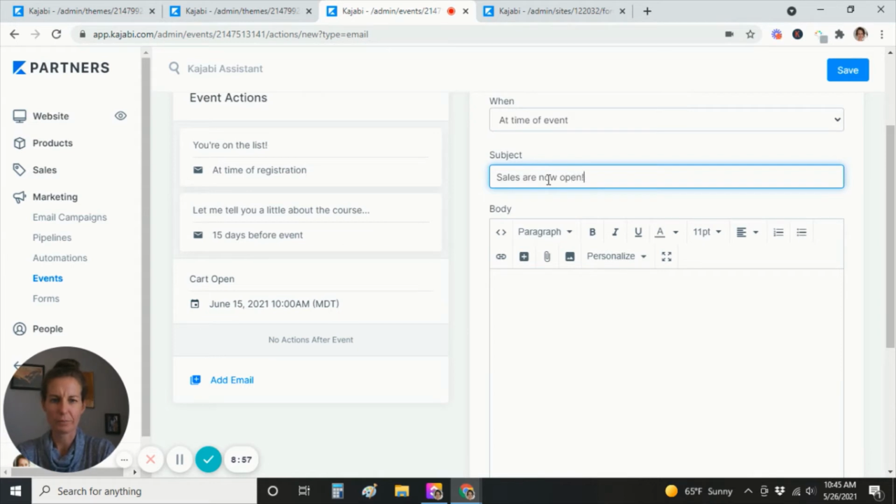They're going to get an email that says, sales are now open. So you're going to include in the body of the email a little bit more about your course and then a link to the sales page. That's the important part. And then after this, they can get the same sales emails that the rest of your list gets. I would make this one a little bit special or more personalized, like, since you've already been along with me on this journey, I'm so excited to now finally unveil it to you, something like that.